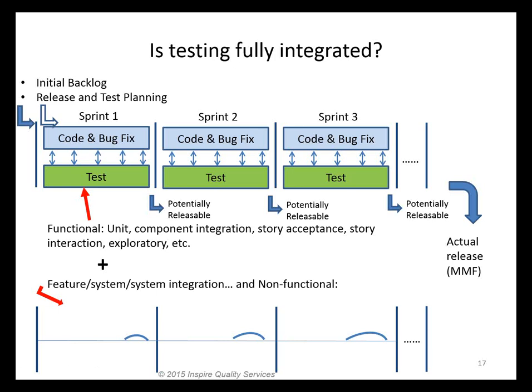The lesson learned is that a lot of teams don't do that. They park all this stuff till the end because it's a bit harder. They do stabilization sprints, hardening sprints at the end. And the lesson learned is that that stores up a lot of risk, okay? And you can end up having lots of problems as a result late in your release cycle. And it's also not agile.